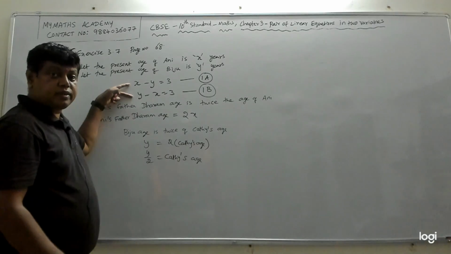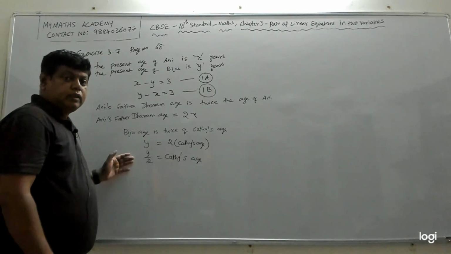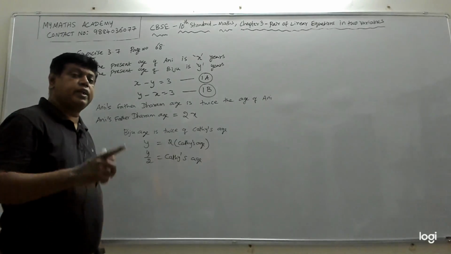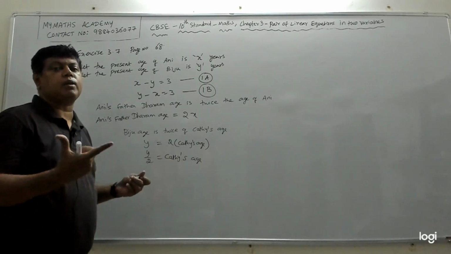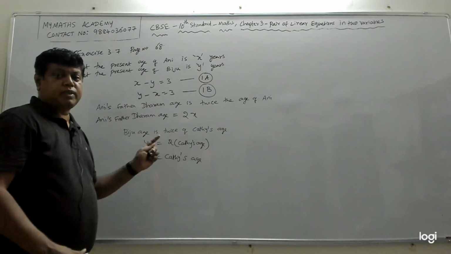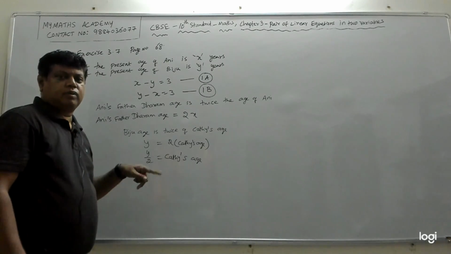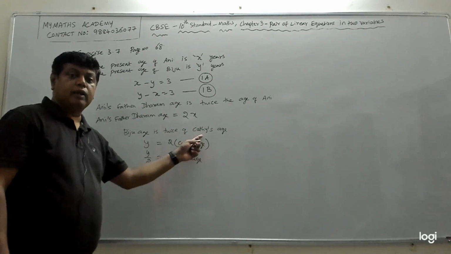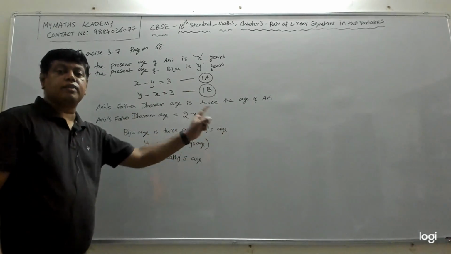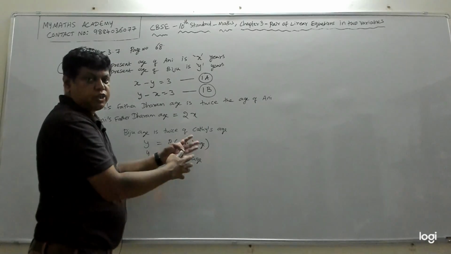We are considering these 2 equations as the first equation. There are 2 cases. But the second equation that we are going to form now has one more piece of information. It says the difference between Dharam's age and Kathy's age is 30. And we know whose age will be bigger: Dharam's, because Dharam is Ani's father, Ani and Biju are friends, and Kathy is Biju's sister. So obviously Dharam's age will be more than Kathy's, because Kathy is the sister of Biju, Biju is a friend of Ani, and Dharam is the father of Ani.